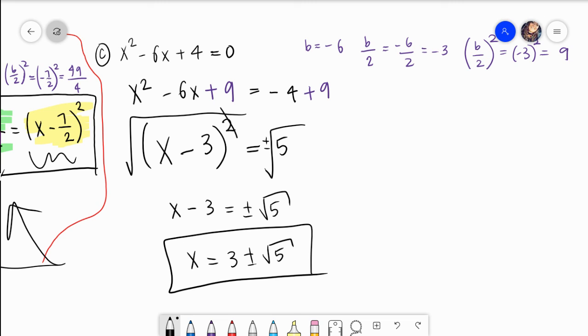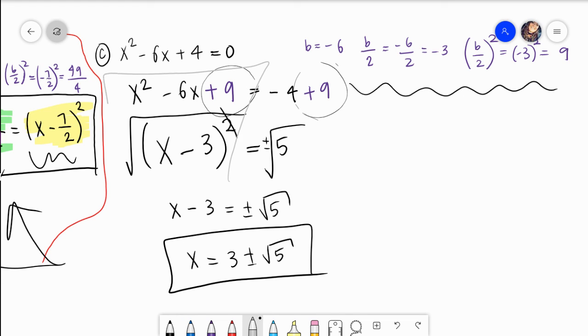And then I added my plus 9, positive 9, to both sides because of the addition property of equality, which just states that if you add something to one side and you add something to the other, mathematically you haven't changed the equation. You just have to make sure you look at it as a balancing game. So I had my binomial, I figured out all of my parts, I added half of my b. What I did to one side I had to do to the other. I rewrote this because I know those forms are equivalent, and then I did the square root property to solve for my variable. And that is how you complete the square.